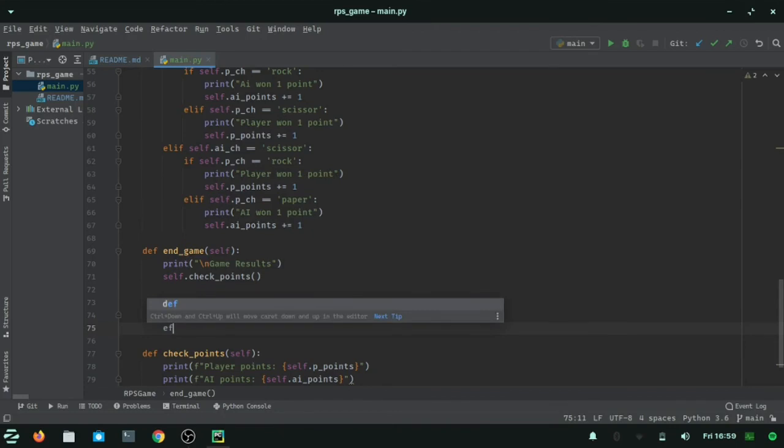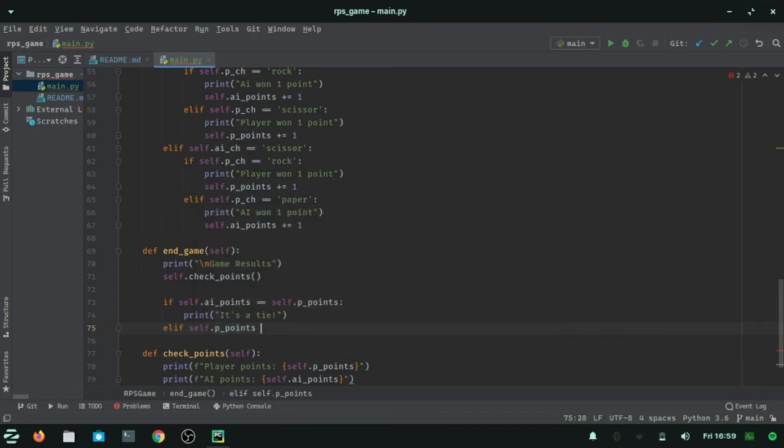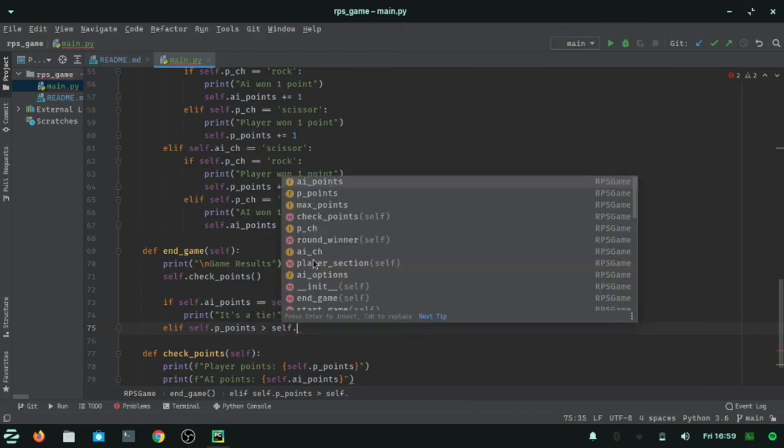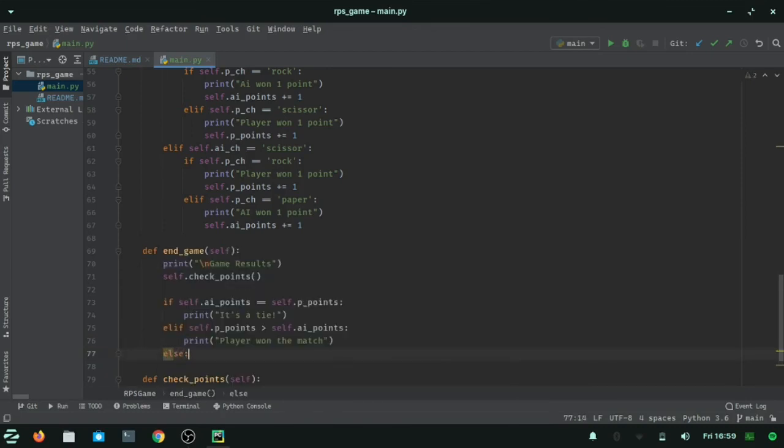Elif self.p_points is greater than self.ai_points, then we can print player won the match. Else, we can just directly declare that AI won the match. Cool. So we have done this.